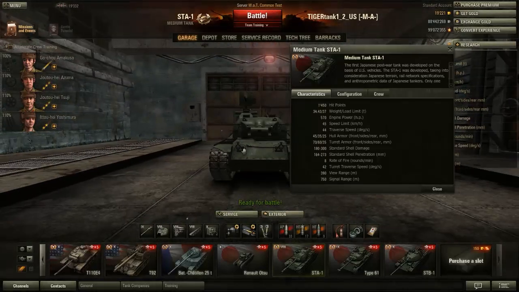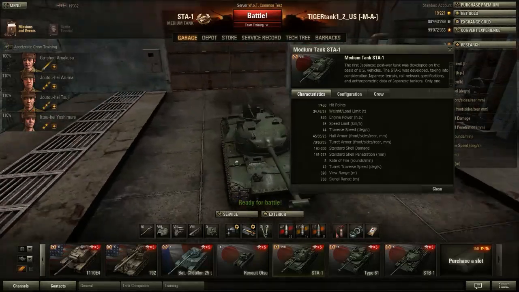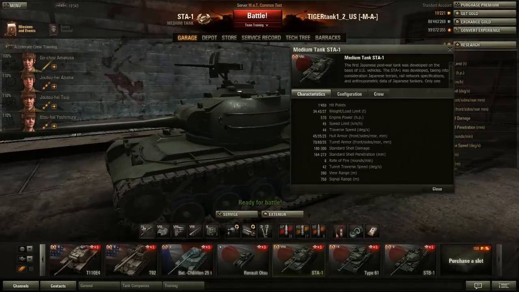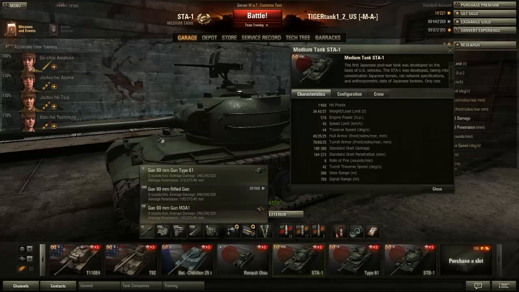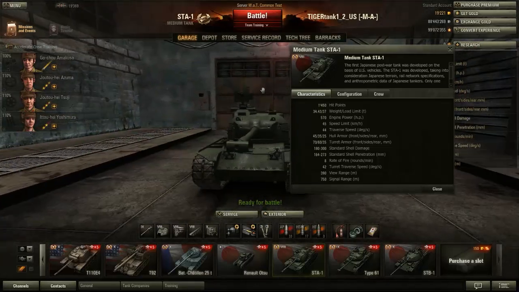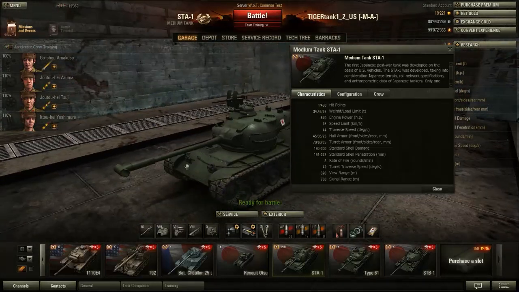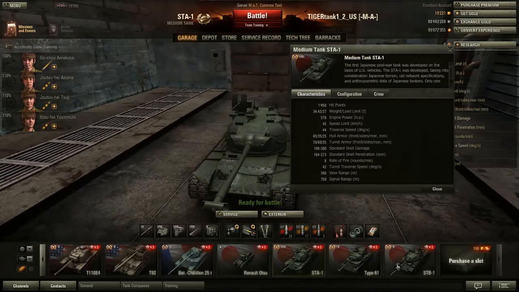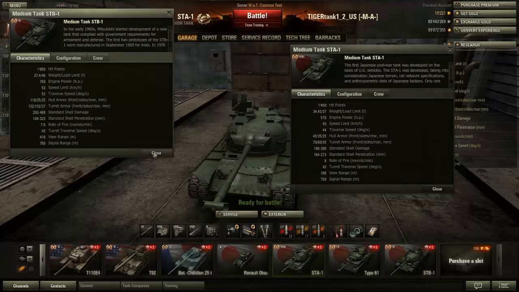The standard shell damage is 180 to 300. It's a 90mm gun. As always, it gets the tier 9, the better tier, the next tier gun, which is a very nice addition. The standard pen is 164 up to 273. The rate of fire is 8 rounds per minute. The turret traverse speed is 42. It's about the same as on the STB1 and the Type 61.